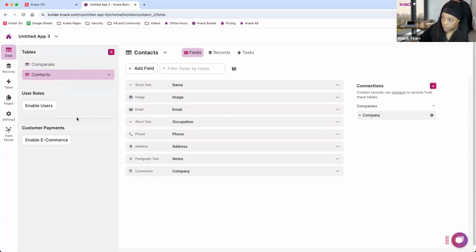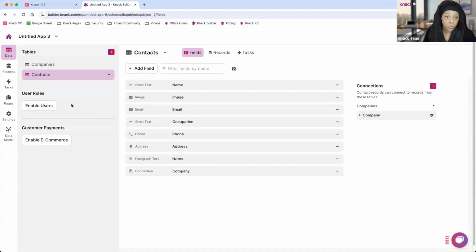So some other things to talk about before we move on to designing our app and adding some test data to our application: roles, user roles. You'll see this option here, enable users. I touched a little bit upon that when we were going through the demo of our other contact directory, but I want to talk a little bit more about user roles. User roles are important, especially if you need users to log into your application. So it's something you definitely want to have fleshed out before you actually start building out the pages of your application. And why do I say this?